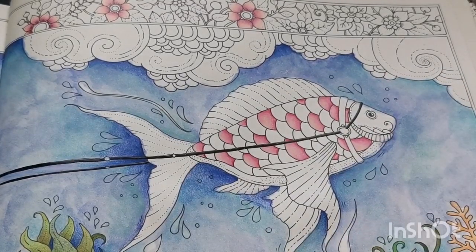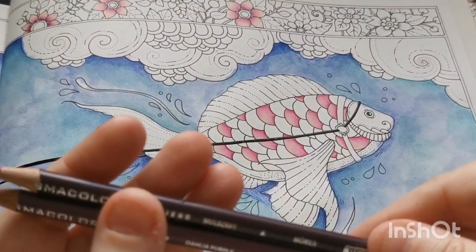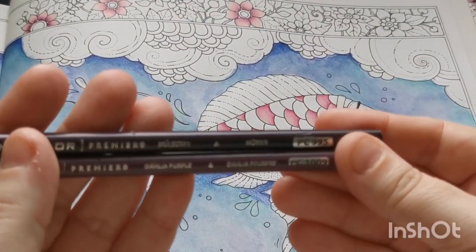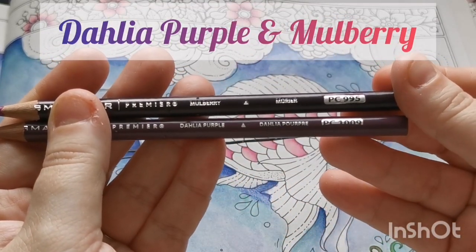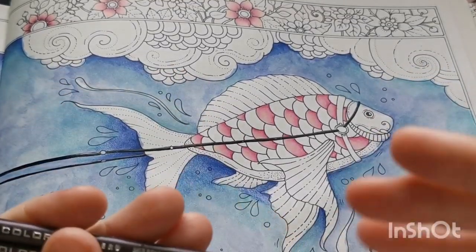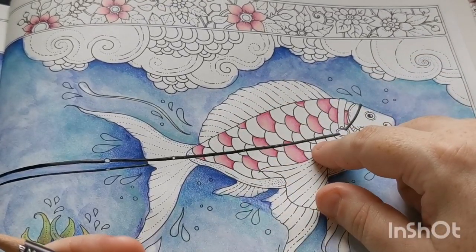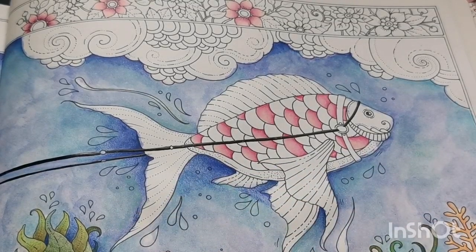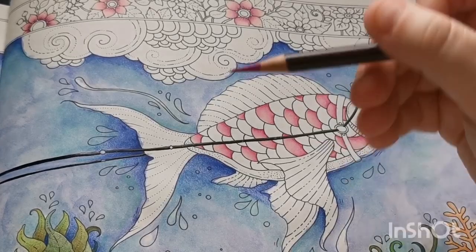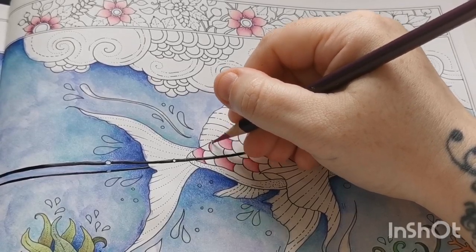Now let's pull in some, let's do these two colours. So we have Dahlia Purple, which is PC 1009, and Mulberry PC 995. And I am going to use exactly the same process as I have with the pink scales. So let's put our, let's see here, so it looks like the mulberry is maybe a little bit lighter. So let's put some of this down.